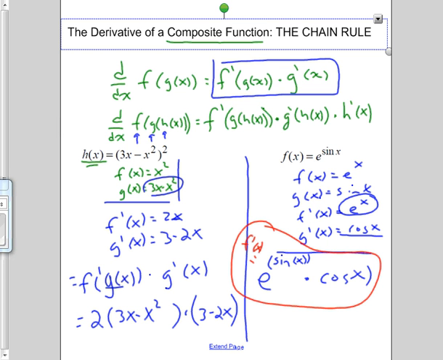Now this gets a little bit tricky because we have these multiple terms or multiple factors, and it starts expanding and getting ugly. But as long as you can keep this rule straight in the beginning, it's very formulaic, and after maybe 10 or 20 times doing these problems, you're going to start seeing very easy ways to not shortcut it, but to do it without having to write down all of this.